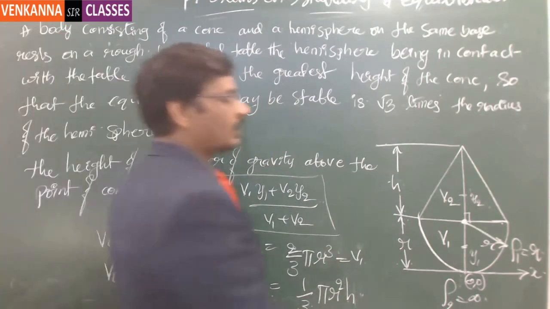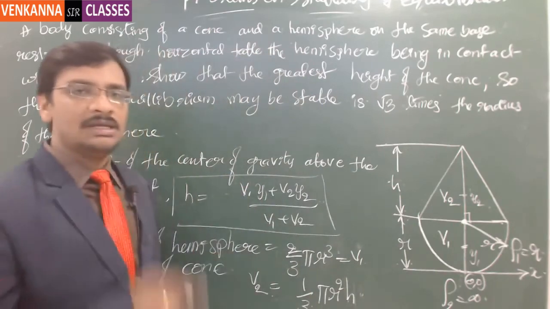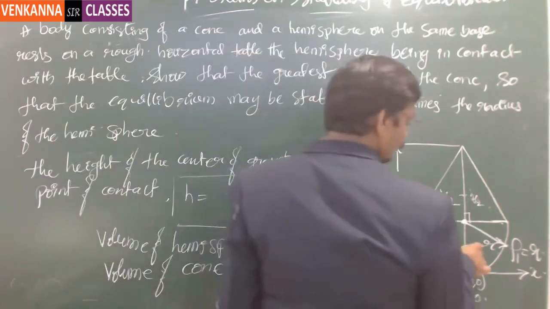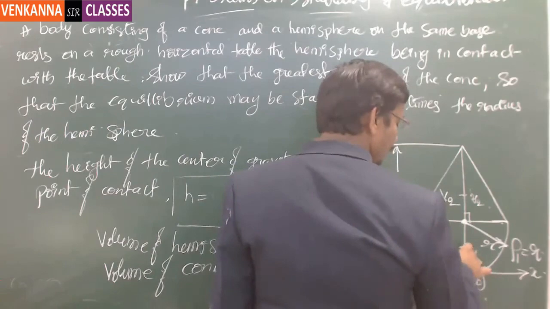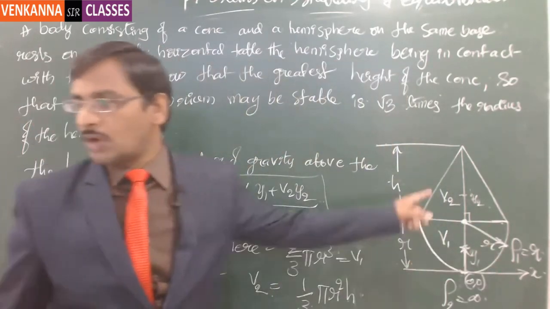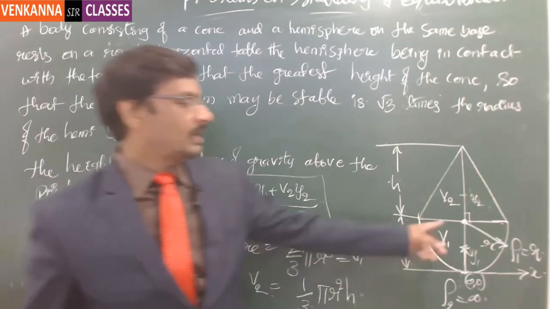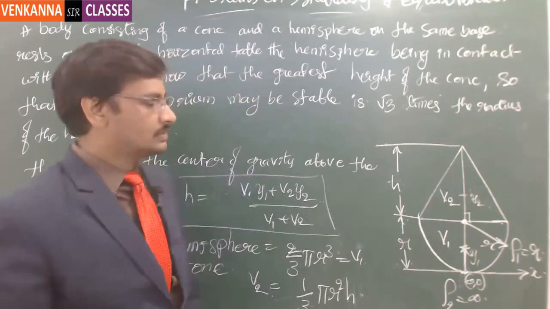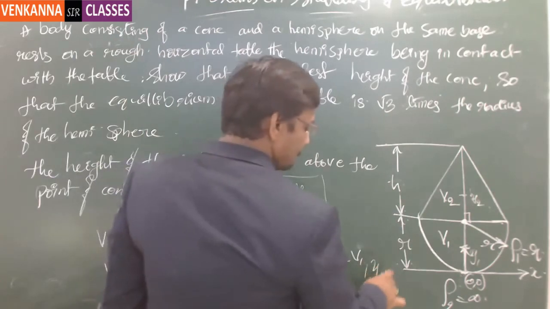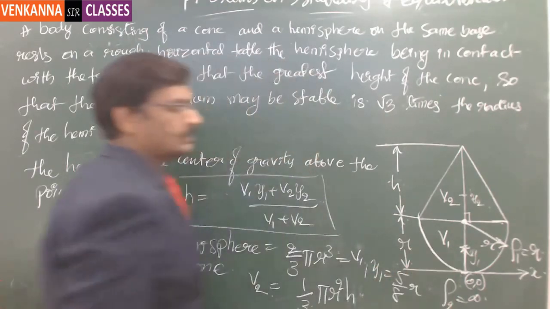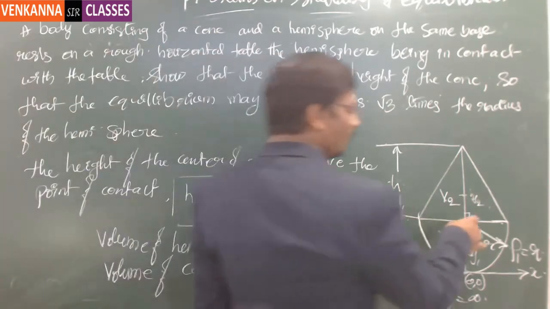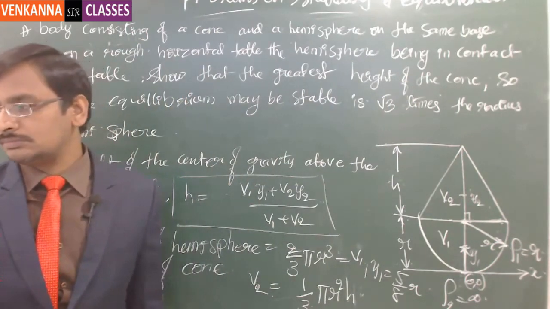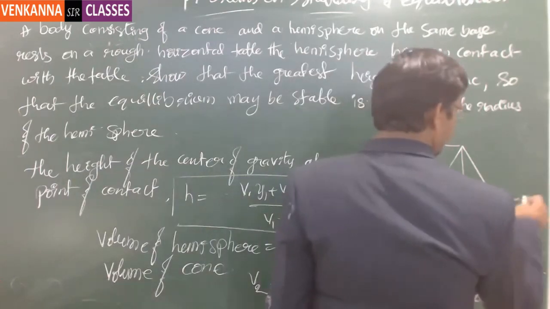Now you have to find the center of gravity for each and every body separately. Then only will you be able to find the common center of gravity. So Y1 and Y2 we have to be aware of. What is the Y1 value? It is the height from the ground to this particular point. We have already calculated this in the previous problem. From the top we calculated it to be 3/8 times the radius, and from the bottom you can find it to be 5 by 8 times the radius. So y1 is equal to 5 by 8 times the radius. That is y1. Now what is the center of gravity of a cone from its base? You try to remember it. This is at a height of h by 4.